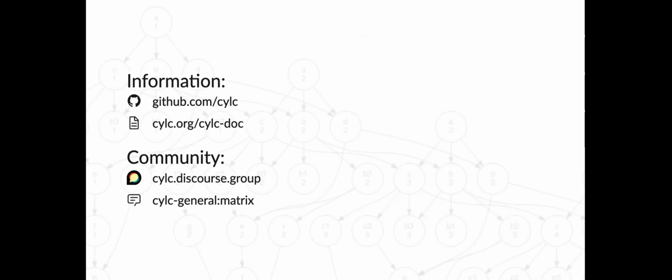So that brings us to the end of this quick overview of Cylc. All of the Cylc projects can be found on the Cylc GitHub organization, and our documentation, which contains tutorials and a user guide, but also reference material, within which you'll find implementation details and architecture diagrams, which are particularly useful if you're interested in finding out more about the multi-user setups. And that can be found on cylc.org.